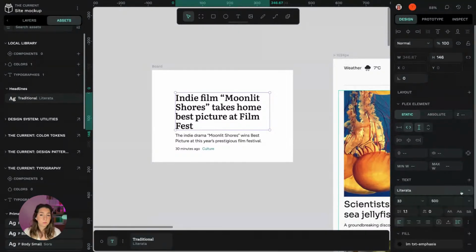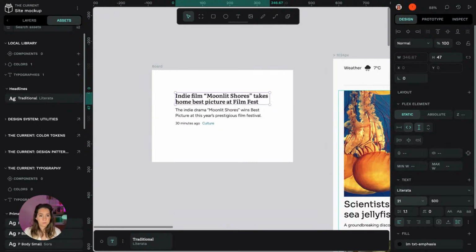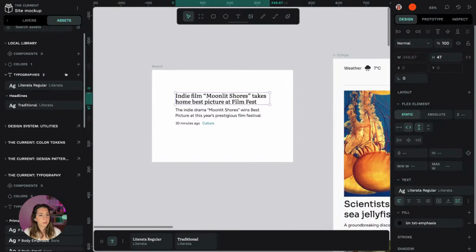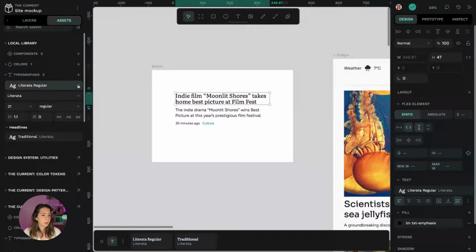If you press it to break the link, and then say I want to do a smaller version, I'm going to make that 21. I'm going to add that. Maybe I'm going to make it a regular weight as well. Add that in, and you can see it's appeared in my local library already. And I'll rename that so it matches. And this is going to be headlines, traditional, small.